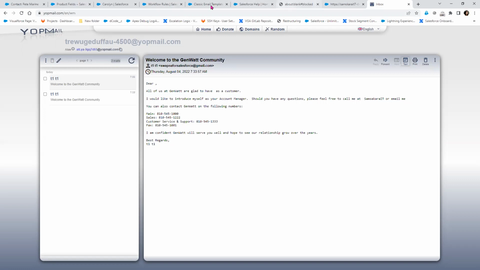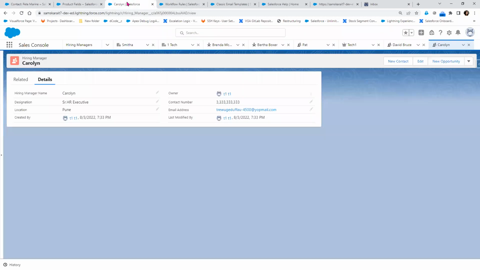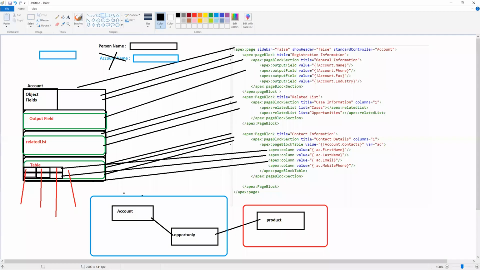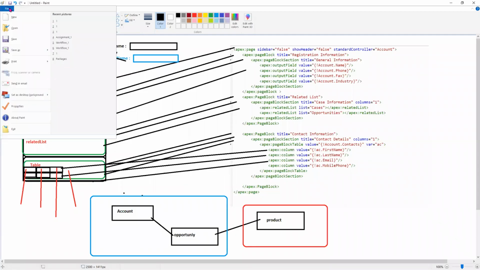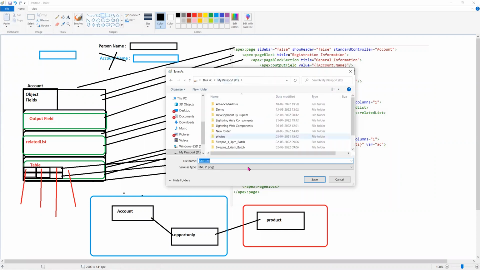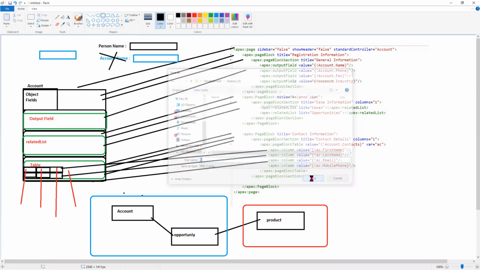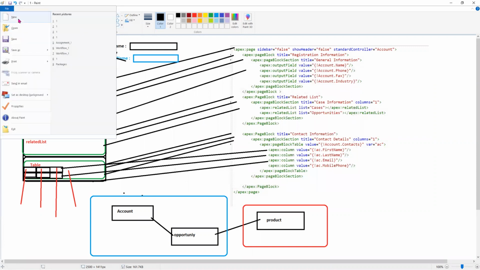Now, what happened exactly here? What is the logic that got executed at the backend? What did it fire? How did it get executed? Okay, let's click on new.